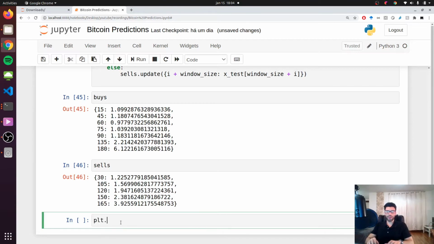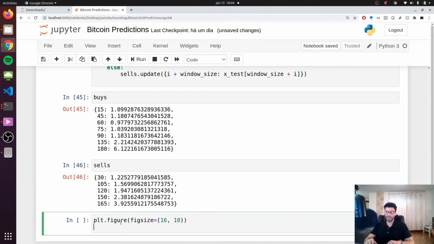So let's start by creating a new figure. We can say plt.figure, and we're going to pass a figsize. And our figsize is going to be something like 16, 10. And then we have to plot three things.